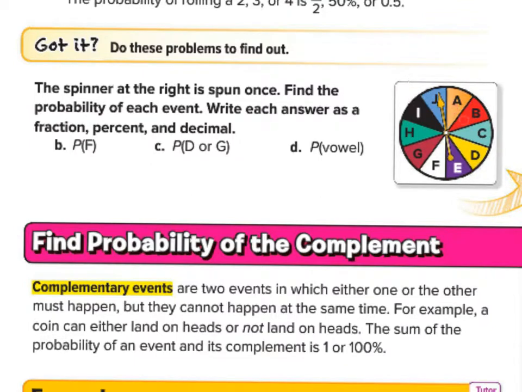Okay, so as we said, we have 1, 2, 3, 4, 5, 6, 7, 8, 9, 10 letters. So all the probabilities will be out of 10, which makes it really easy to write it as a percent, correct? So what is the probability of F? Well, it's out of 10. So let's just write out of 10. And how many F's are there? There's only 1. So the probability of F is 1/10, which is the same as saying 0.1, and the same as saying 10%, right?